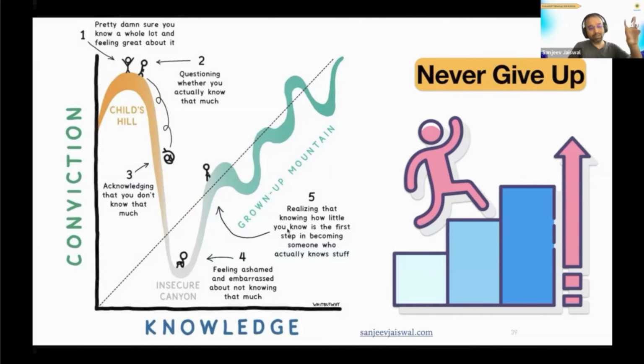You learn, okay, I want to learn OWASP Top 10, and the first week you will learn as if you're going to crack the interview the next day. But after the 10th day, 1 month, like, oh, come on. I'm not able to solve this XSS. I'm not able to solve this CSRF. I'm not able to understand this concept. That will be the phase when you will be in this third phase.